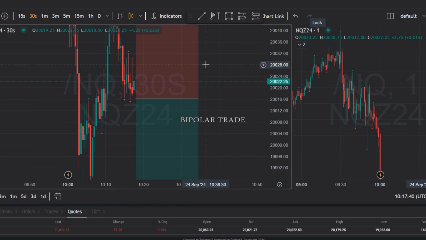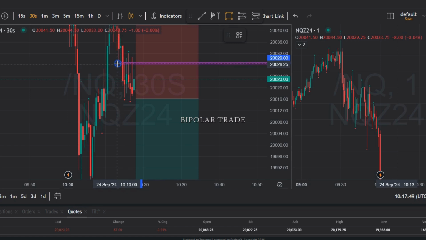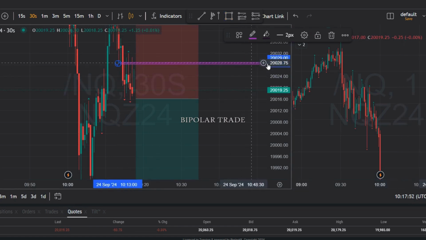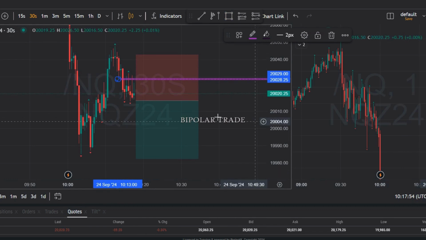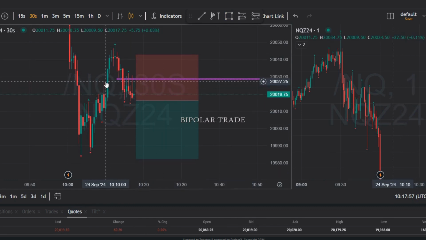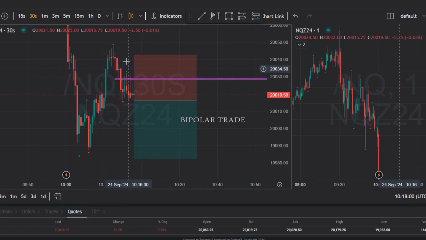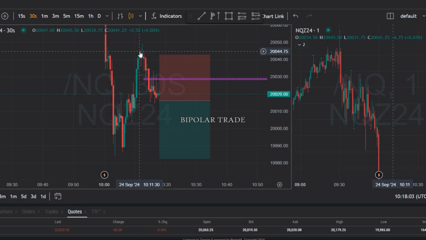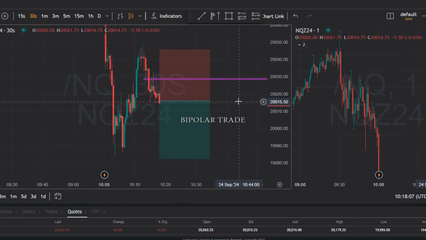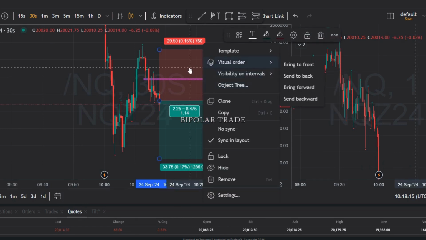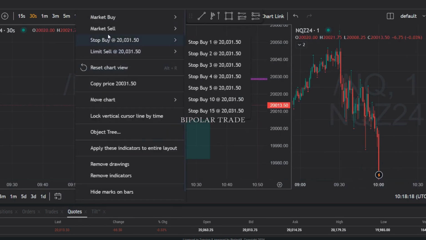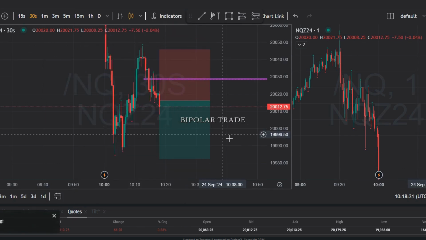In 30 seconds, you see a small fair value gap. That's a BPR. Price is respecting that. It's tough to see this, but you see how the price is responding to that. If we enter the sell now, there is gonna be this inversion fair value gap, this BPR and the OB, which is gonna protect us. I think we can sell. Market sell. Order filled.